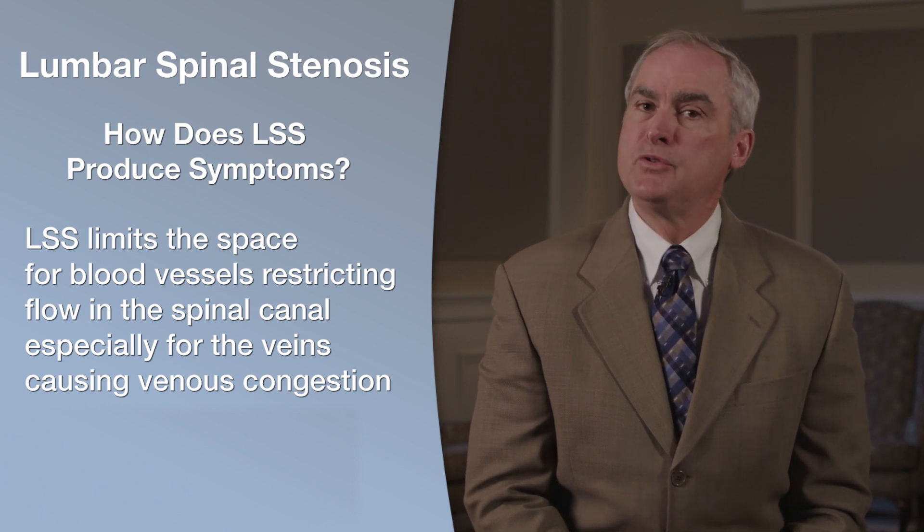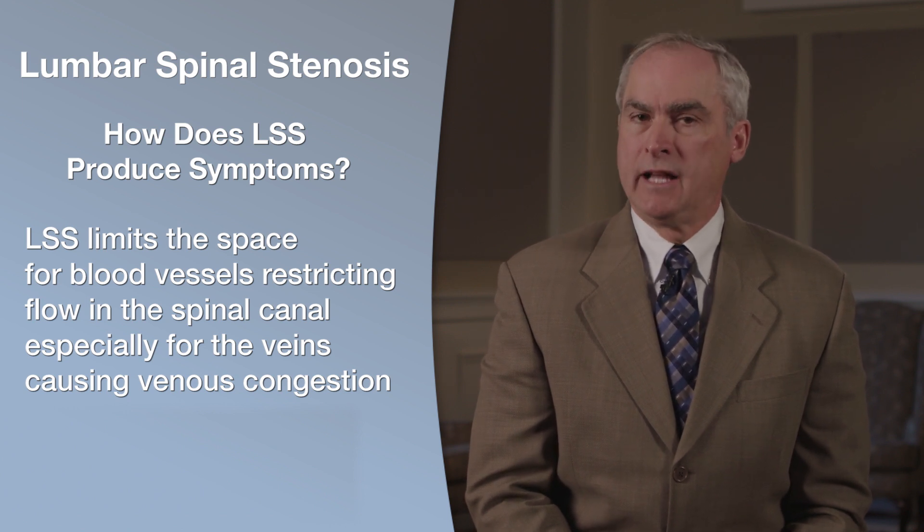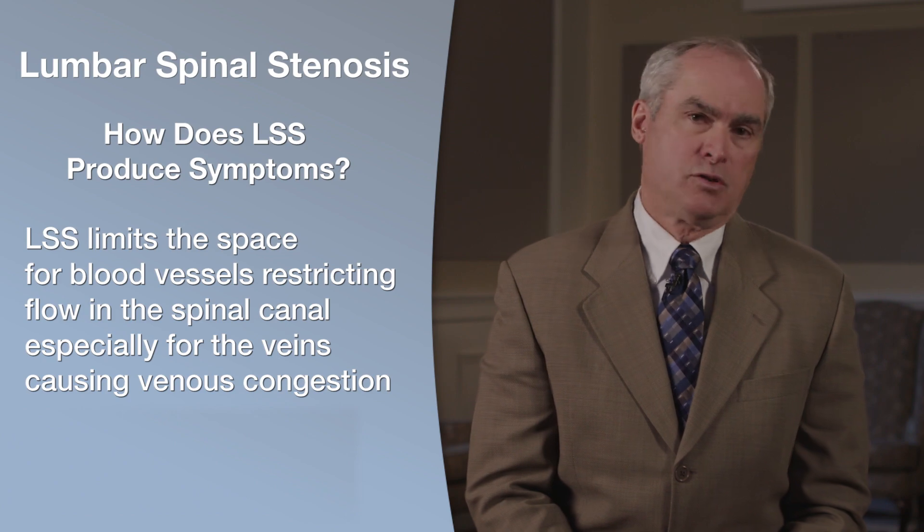For the last two decades, there have been theories about potential vascular causes of symptoms for spinal stenosis. In addition to the nerve roots, blood vessels pass through the spinal canal, including arteries and veins. With spinal stenosis, there is less room for these structures and therefore the potential for congestion. Even though those theories are quite interesting, they do not explain why symptoms are different between individuals and what changes would occur within the spine that leads to a symptomatic state in a person who has not had symptoms for a number of years. In conclusion, we do not know why some people have symptoms and others do not at this time.